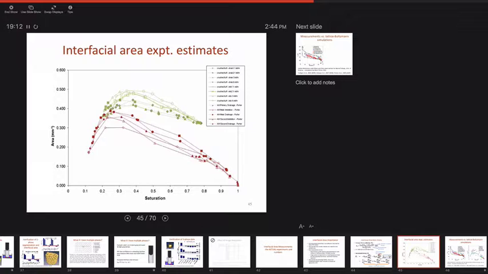I have a maximum somewhere in between when I have both phases splitting the space half and half, so to speak. And then as I reduce to a residual, one of the phases has so little of it that I can't have a lot of area either. So my area will always have this shape. This is just the interfacial area between non-wetting and wetting. Great. So these are some measurements and how they look.